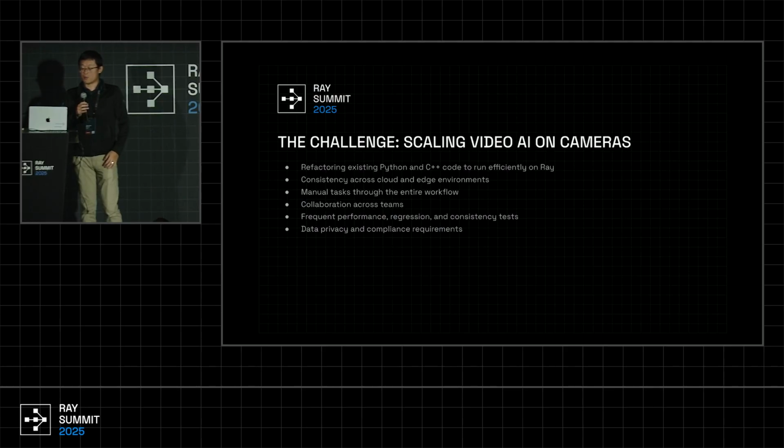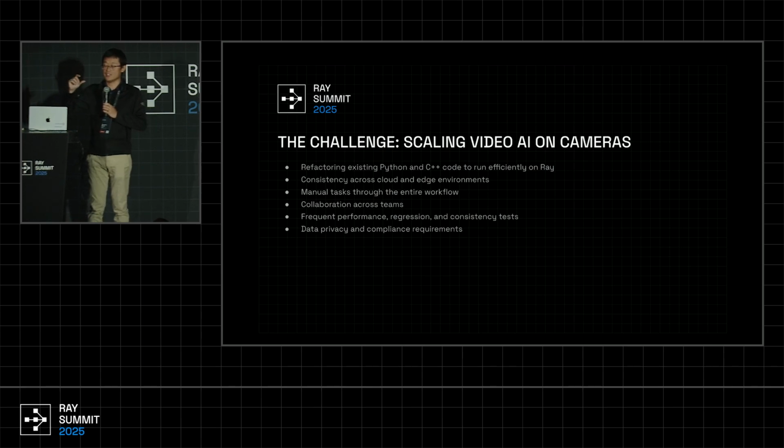The second problem we ran into is measuring consistency across the cloud and the edge environment. Obviously, you cannot use a camera to do all the testing. You have an emulator to test that, but you also want to make sure they are producing the same result on both the cloud and the edge device.